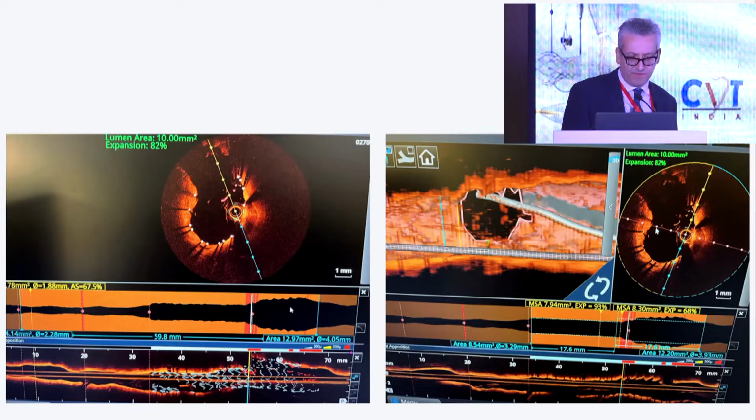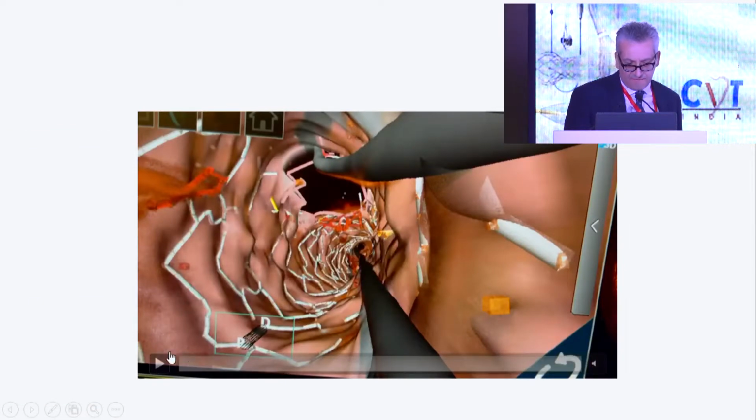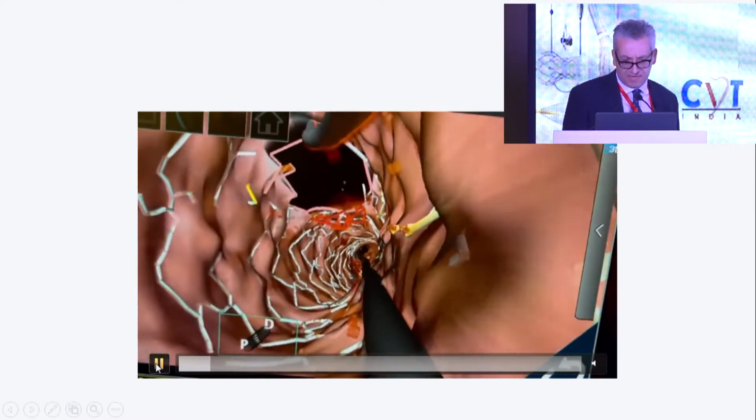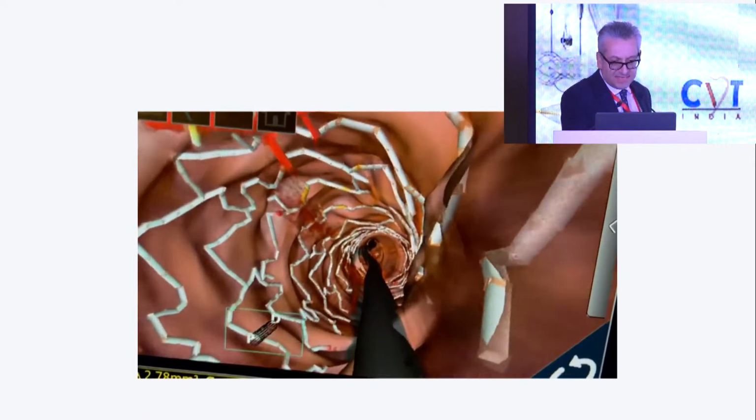Why is it useful? Well, first and foremost, it helps you check the results. You can see from this that in the TAP, the stent has come into the main vessel, but not so far in that it's compromising or reducing the lumen. This is the 3D reconstruction. And again, you can see that your ostium is well covered, and you can see the stent coming into the lumen. This is the fly-through, which I think is a very nice way of using your OCT. It's 3D reconstruction. And you can see here that in your T with TAP, you've got some protrusion of your stent into your main vessel.